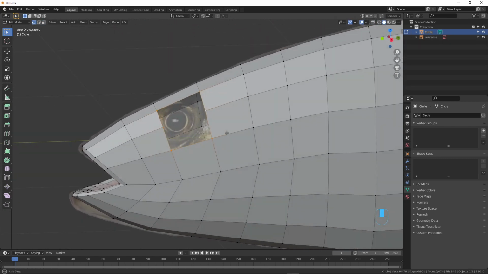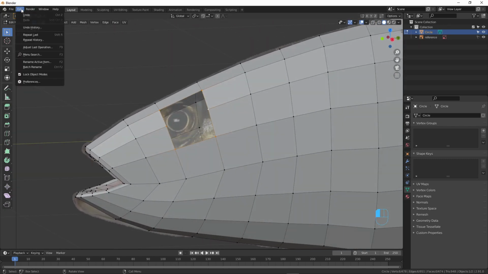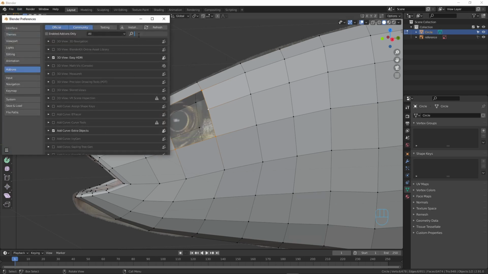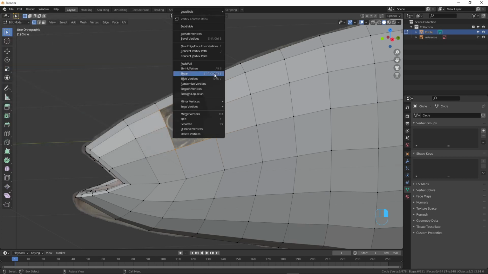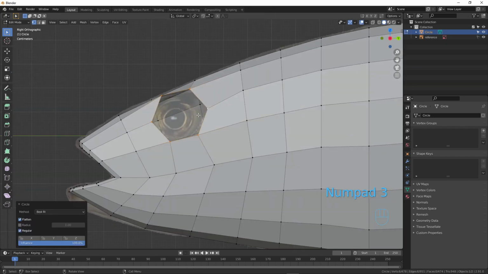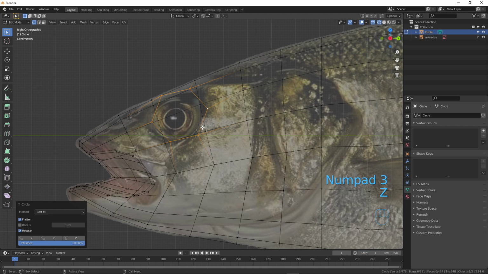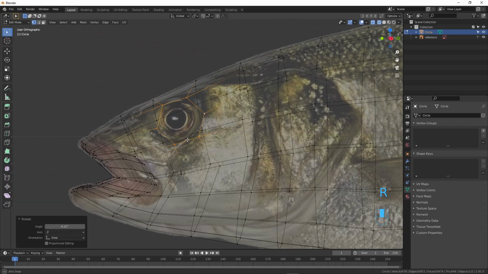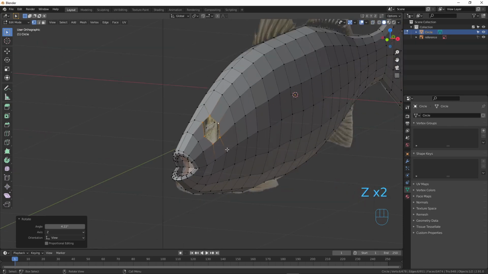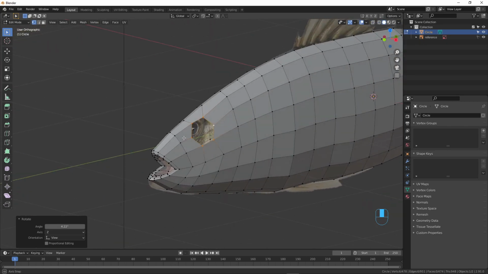I will select this loop now, and in preferences, go into loop tool to search for this add-on that you will have to enable to make this operation. You right click, loop tool, and you will have the circle option. So now I can match this circle as much as I can with S and G with the original eye. Maybe a little rotation of it. Good. So here, as you can see, we don't have the same thing on the other side, but we will manage it later.